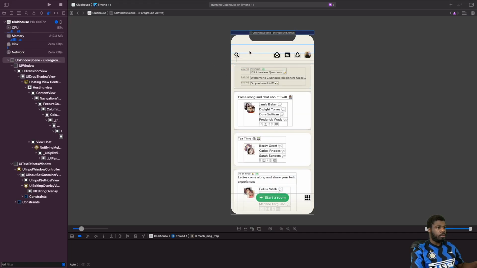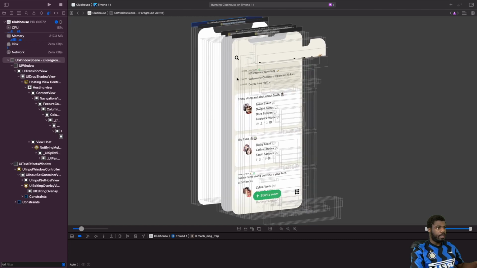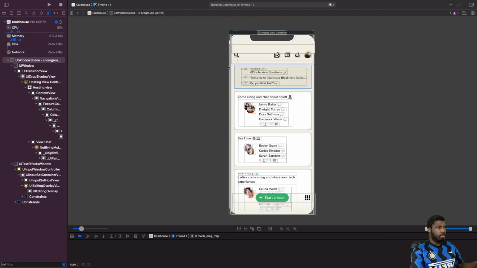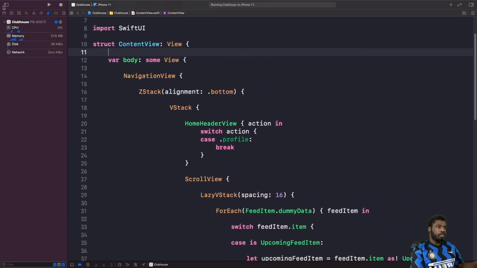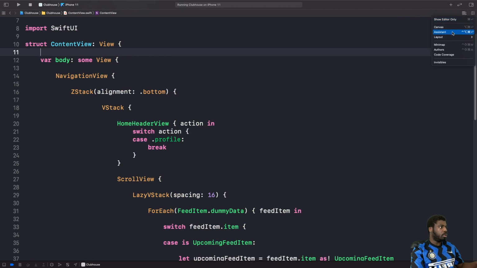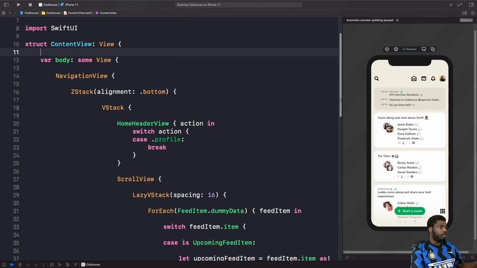I don't know if you've clocked it, but we've actually got a NavigationView blocking our items. So if we were to tap on this profile screen, nothing's actually going to happen. What we need to do is hide the navigation bar and handle this header ourselves. So let's do that now. In order to do that, if you just go into, let me get the canvas back up. Yeah.